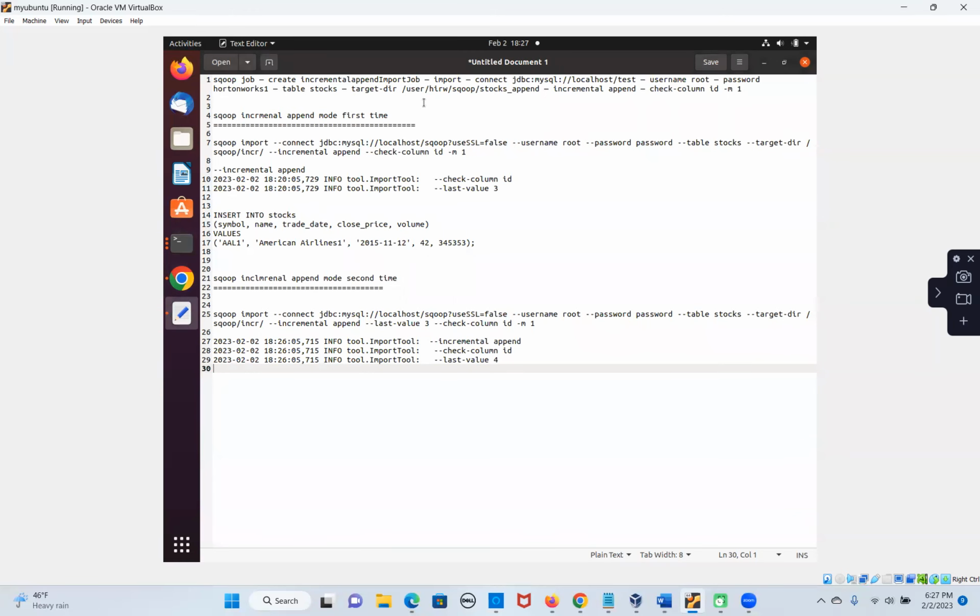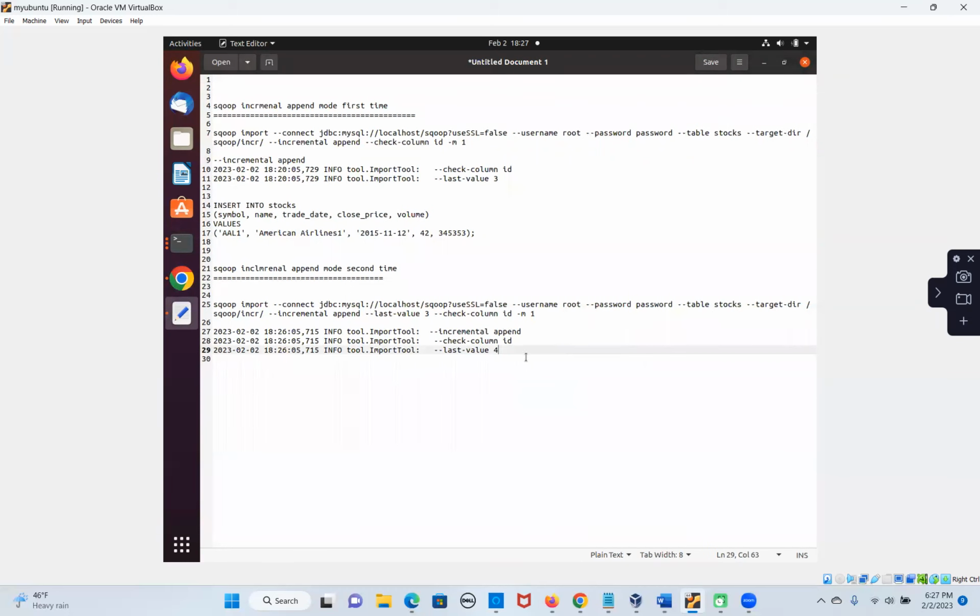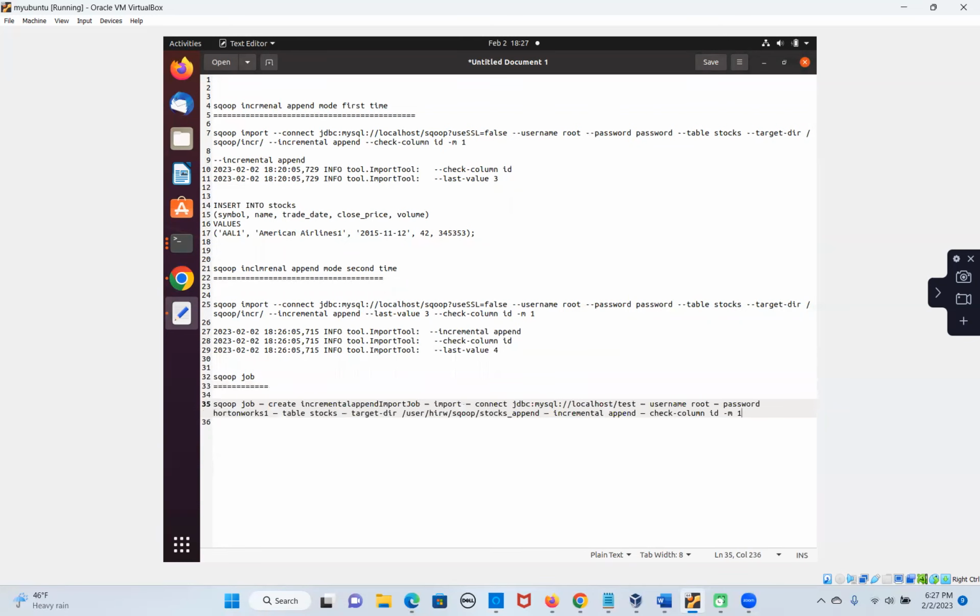So the same thing I will do with this Sqoop job command. This is a Sqoop job command. So here you will see how to create a Sqoop job. So first of all, I have to create one Sqoop job. When we create a Sqoop job, the minus option is there only. Sqoop job here is not double minus, only minus. And here will be all minus minus.